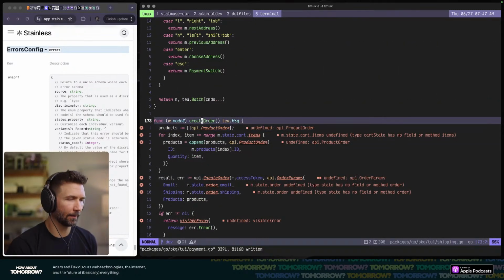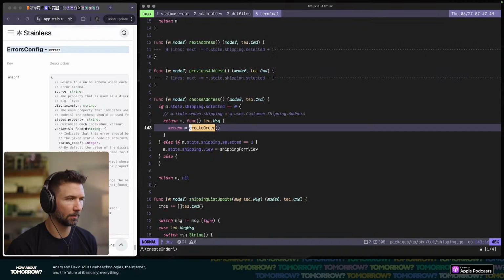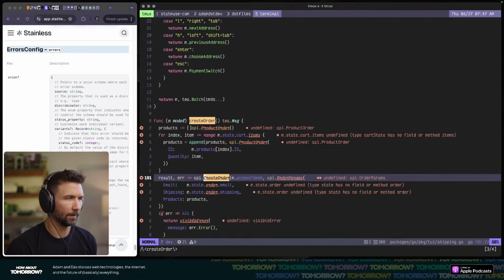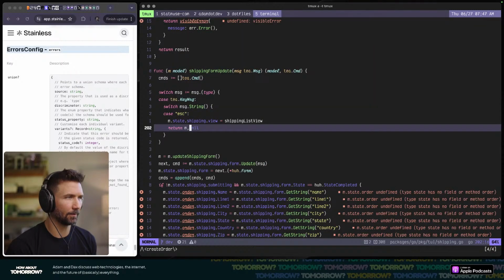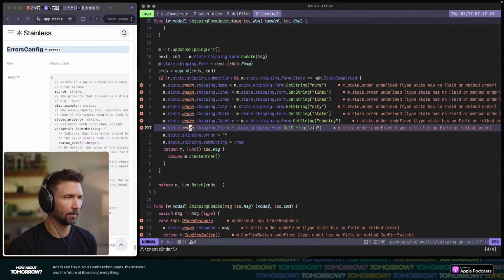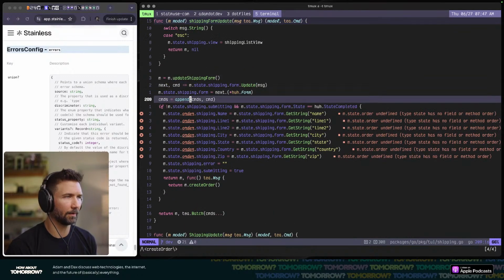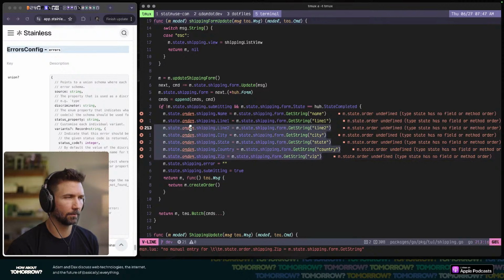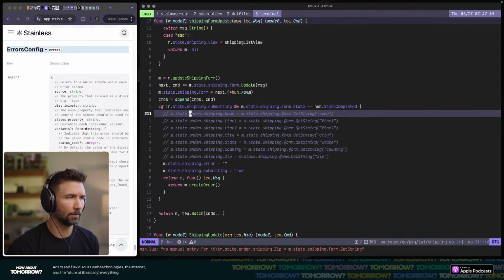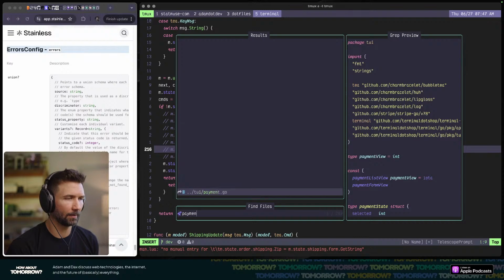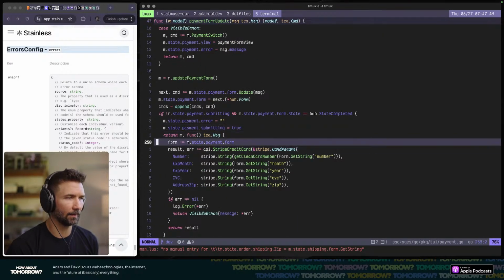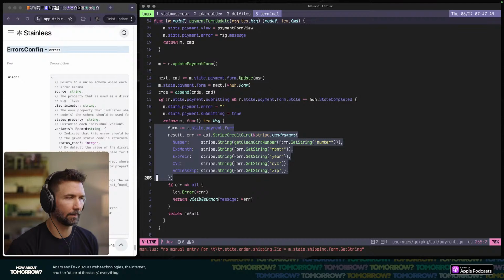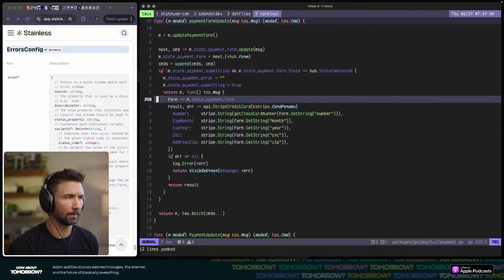So let's see. Create order. When do we call this? We call it all over the place here. But this is the first one I care about. Shipping form update. Okay, so we call all this code just like we did on payment. The difference now is we don't do this stuff. Ooh, oh, come on. Oh, what? Let's see what we did in payment. I did something new in payment. I just do this. Like that. And like that. Okay.